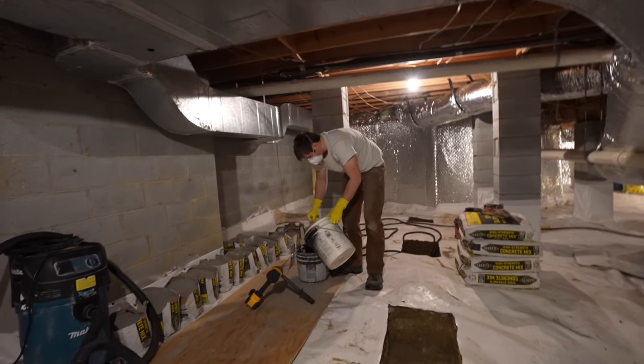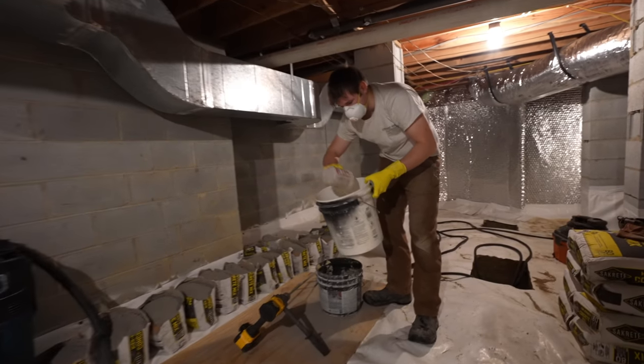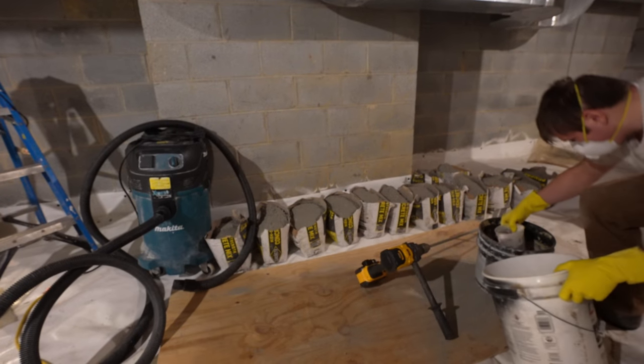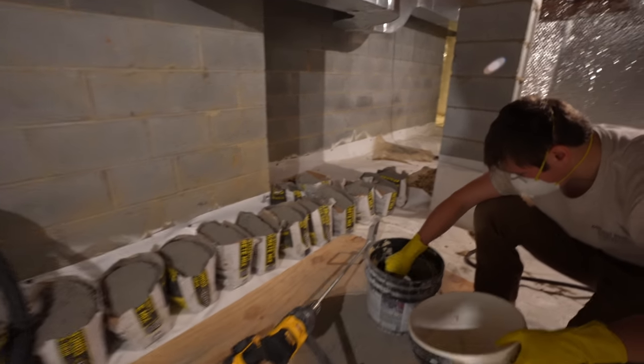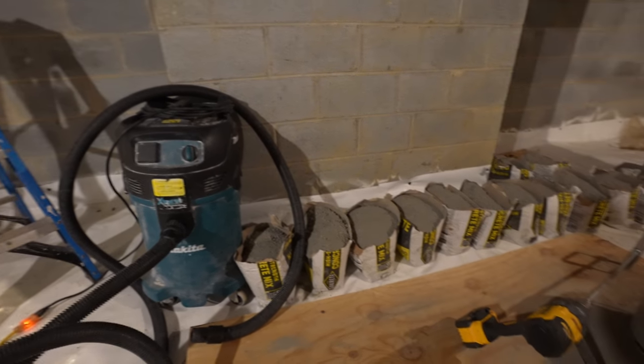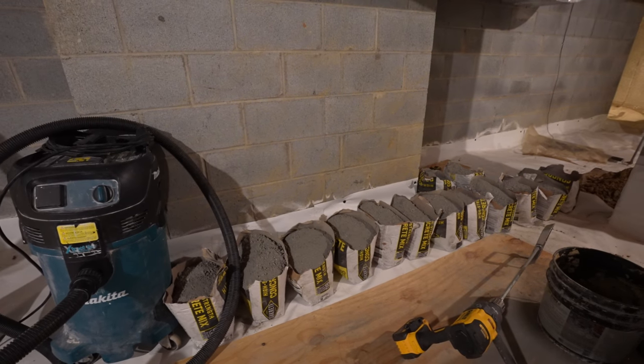All right, what you doing over here? Adding water. Getting set up. All right, so he's got all his bags set up ready to rock and roll. We got our vacuum down here with a HEPA filter that I will hold to control the dust.